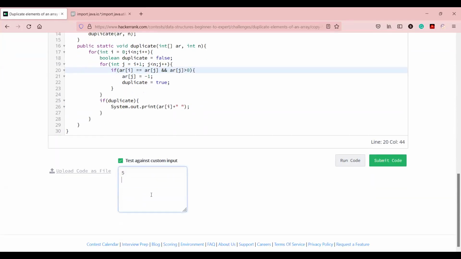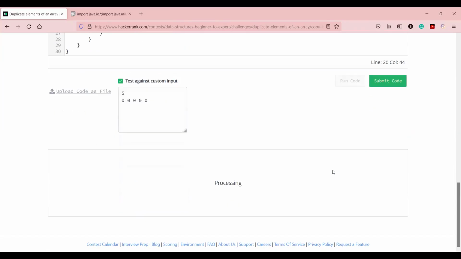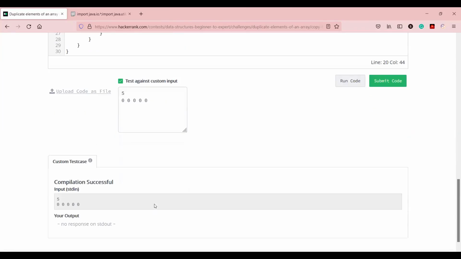I'm giving 5 and I'm giving here the value as shown. If I run this code, I should be getting 0 as my answer, right? Let's see what will be the answer.